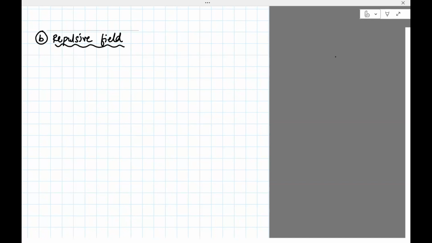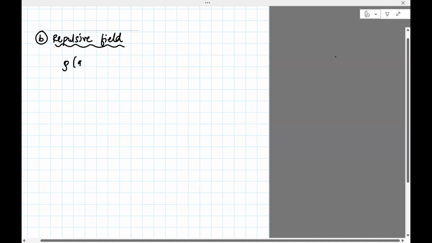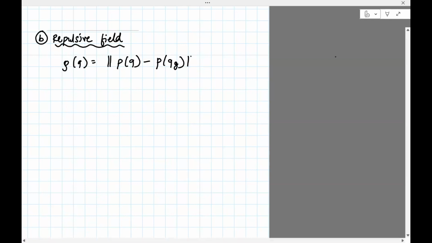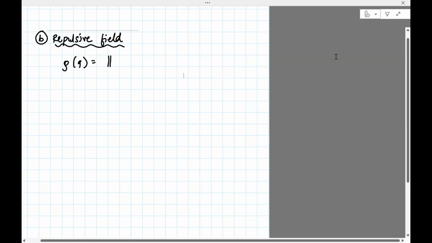Yeah, so let's create this distance function. Let's call it rho. It's a function of q. It's defined as the position q minus position at goal. So this is just the distance from... hold on, let me fix that. There's no goal. So let me draw something before I get there.